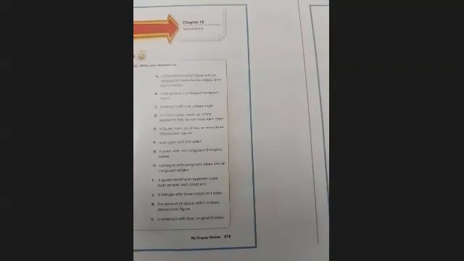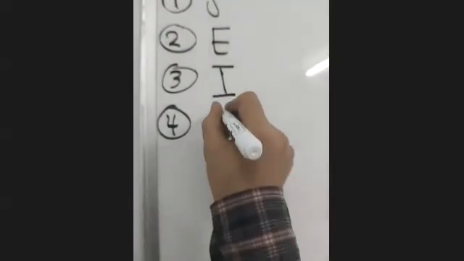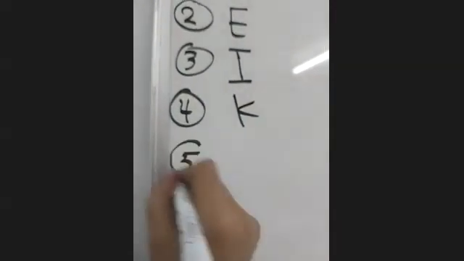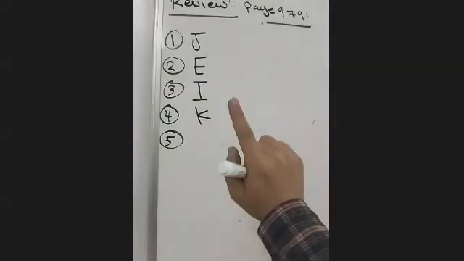Volume. What's the volume? Yesterday we said, what is the volume if you remember? Abdullah. Yes, Mister. What's the volume, Abdullah? The amount of space within a three-dimensional figure. It is K, the amount of space we said, right? Yesterday we said the volume is the amount of space, K. Question 5. So 1 is J, 2 is E, 3 is I, 4 is K, guys, okay? Question 5.